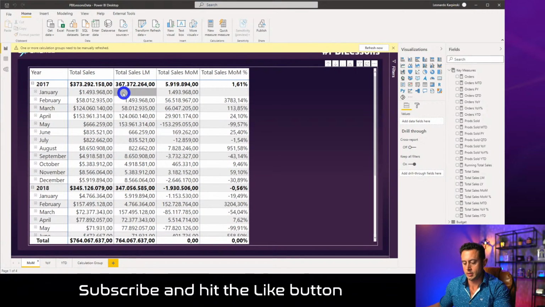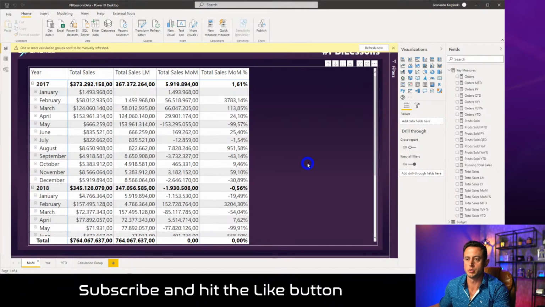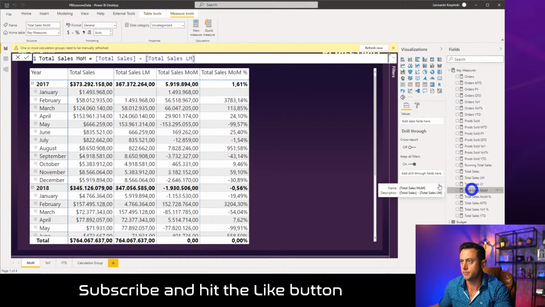Let's see how we can change the format string for this measure, total sales month over month. Let's suppose I want to use the parentheses instead of minus. You can do the following. You go to total sales month over month. Just let me refresh now to see what happened.